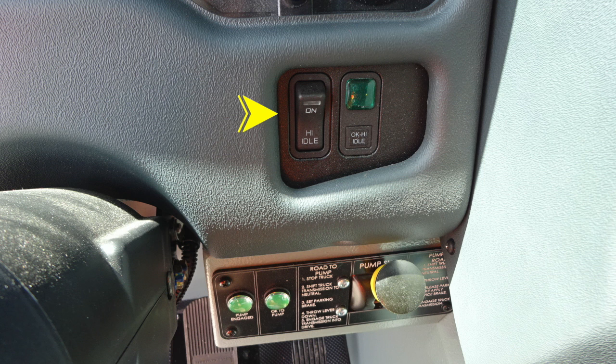Okay to engage your high idle indicator and also switch. Just beneath that area, you'll find your pump shift. There are instructions here for road to pump, and then on the other side, from pump to road. Remember, when you're trying to get into pumping mode, you need two green indicators, which are located on the left, one pump engaged and the other okay to pump prior to exiting the cab.